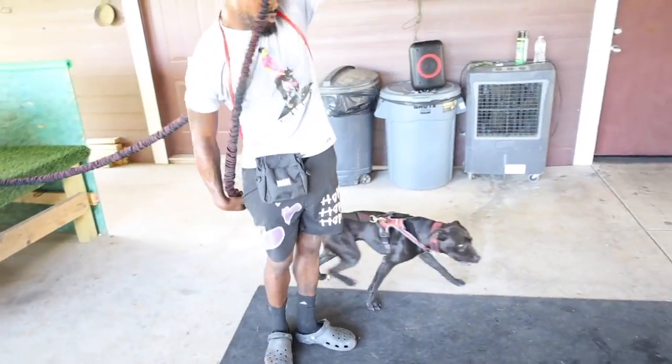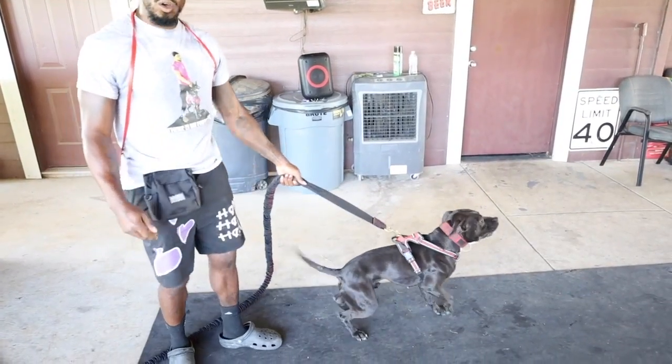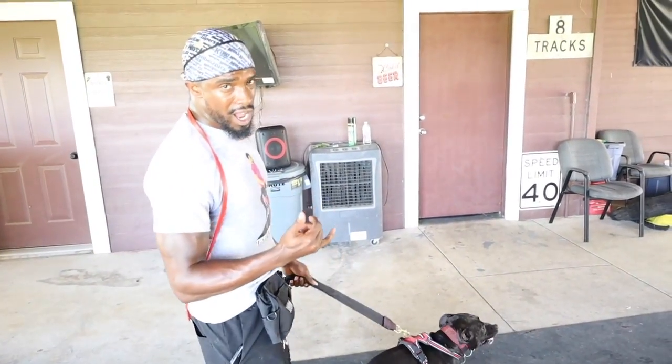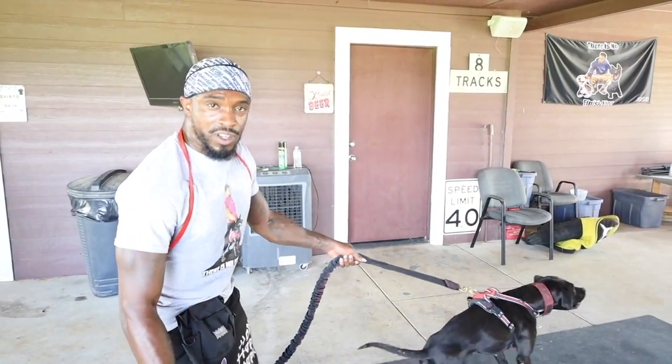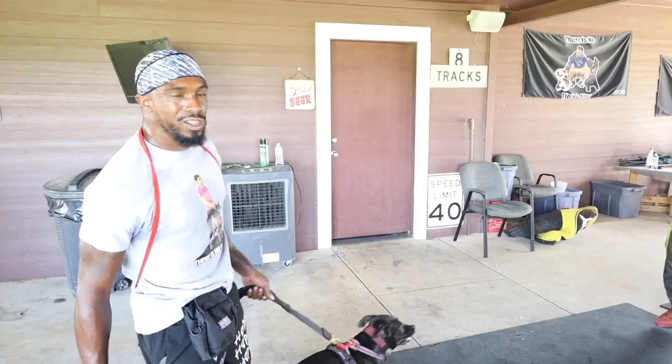So we're going to do one more on the right. Oh, what was it? Left leg now. We're going to do one more on the left leg, and then he's going to turn around, and he's going to show him a different picture, because we don't want him to only be looking for the front of the leg. We want him to know that whole leg is available.